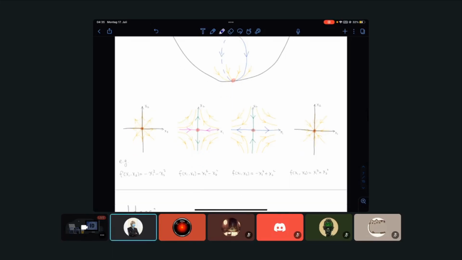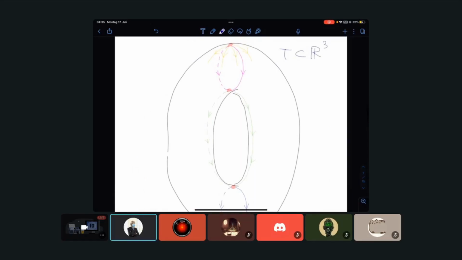Locally, the function up to a coordinate change is going to look like this: minus x1 squared minus x2 squared. Maybe we shift it by a constant. It depends on how your function aligns, but really, the constant is not that important. This is a local representation of the function near this critical point of the manifold. So then what about if we go down one level?